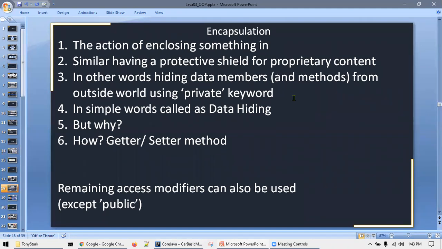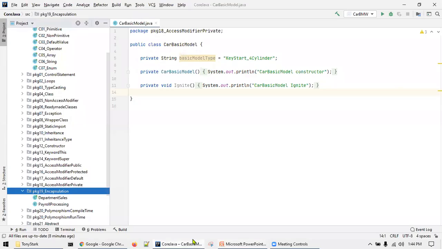Okay, in other words, it is also called data hiding. You hide some specific content, data, algorithm, or some kind of method implementation. Now why is it required? As I said, for business purposes and security purposes, it is required. That is why we do encapsulation. Now how can I apply the protective shield, or how can I give selective access to the outside world? That is done using getter and setter methods. Let's see with an example.